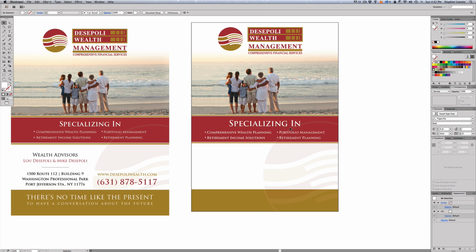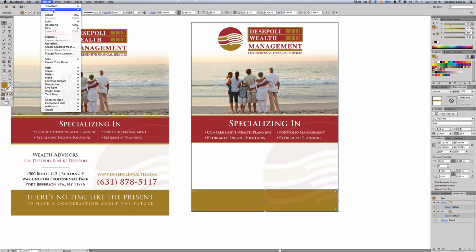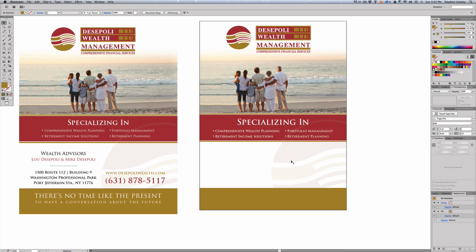So if you don't see it going over this red or this down here, basically what you want to do is click this and go to Object, Arrange, Bring to Front. But as you notice on the final piece, I did not have it go over the gold. So I'm going to come to the gold and now go to Object, Arrange, Bring to Front, so it only goes over the red. Okay, so it's like tucked in. I didn't want it to get in the way of this tagline down here.